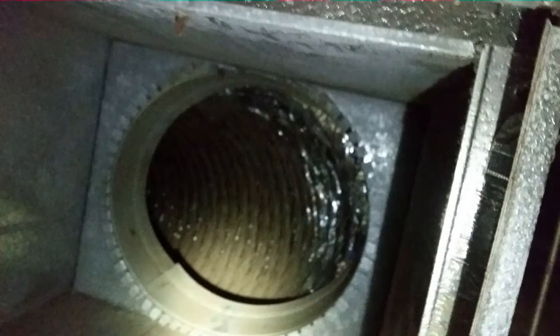The returns are undersized. The return duct is undersized for it, even for 3 tons. Now, it might be close. Maybe I might be wrong about that. It might have been 18, but I think it was a 16, so it was a little bit undersized. And it was flex, so it was kind of pinched off in the back. Hopefully I got a picture of it. I think I did. Coming out the back of the air handler, so it's not real good for airflow anyway.